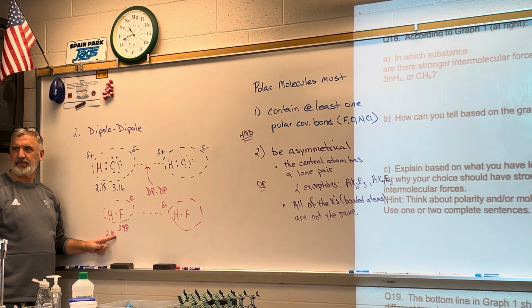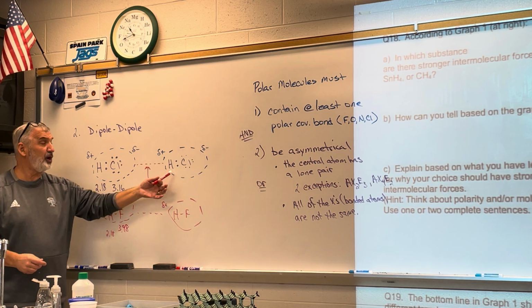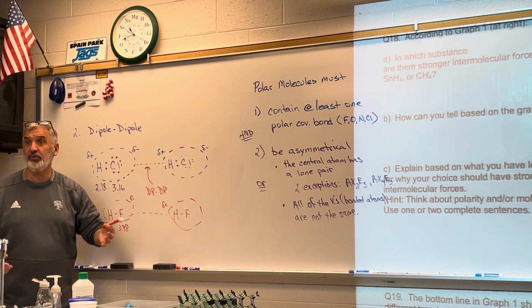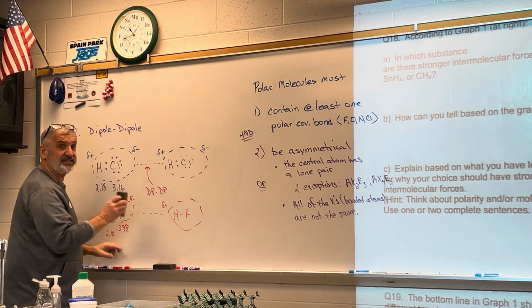Does that make sense? So polar molecules is just positive to negative. That's really easy. It's permanent. So is that going to be stronger or weaker than LDFs? Stronger, because it's permanent. LDFs is just constantly changing. Now, it's still not super strong. When you look back on the second page, it's a 25 versus a 10. And those are all just general values, but it's stronger. So that's the second type.